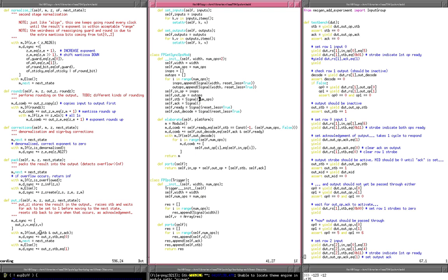Here is basically the strobe on this, of width the number of operands. So rather than being just a single bit acknowledge of whether to proceed, it is a multi-bit.